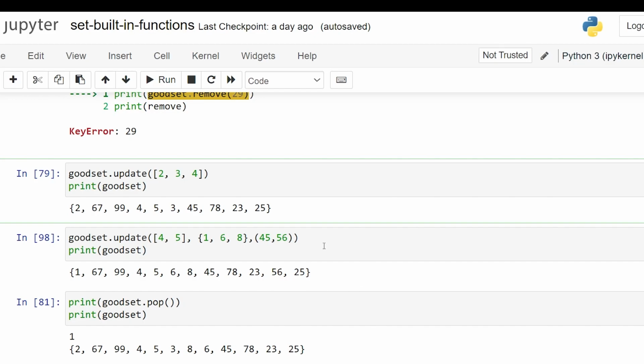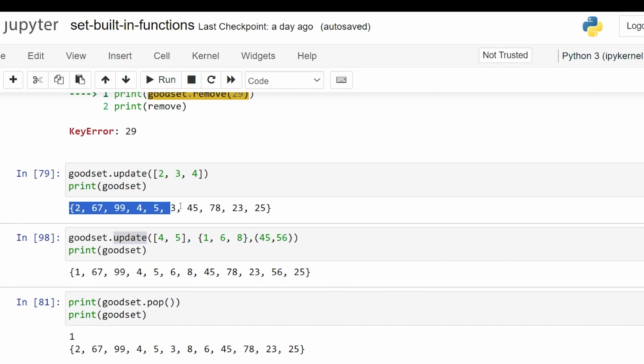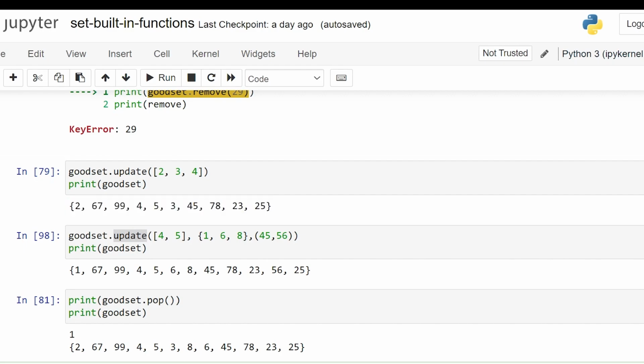You can give these values, but it takes them as individual values when you give it to update. This is a key difference with respect to the list and the set, because when you update, it converts it into individual elements.